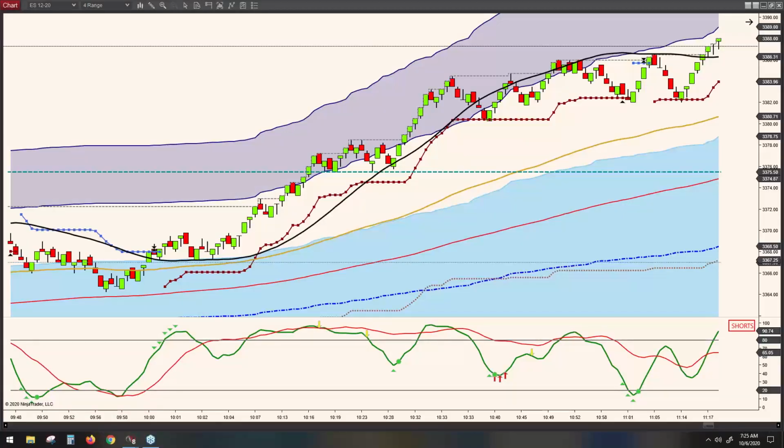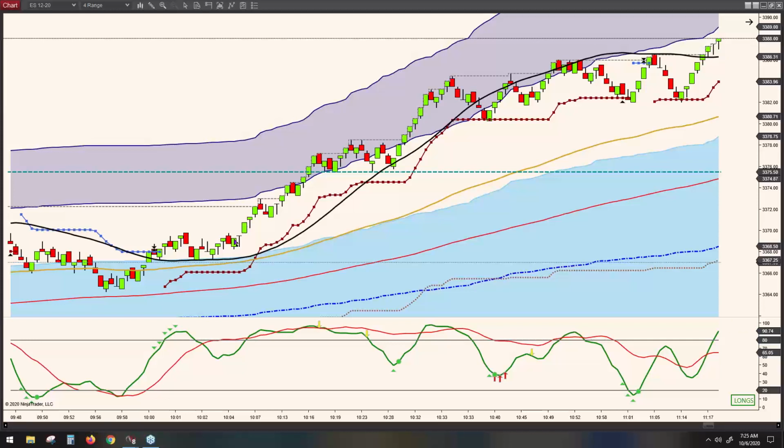Okay, so I'm going to show you on ES. This will work on anything, on a range chart or a time-based chart or tick-based chart, but this is ES from yesterday, Monday the 5th. And you can see that price starts to move higher. And if you didn't happen to be in from an entry here or an entry any other way that you were looking to get in, you'd be thinking, well, gosh, this is moving without me. How do I find a way in?